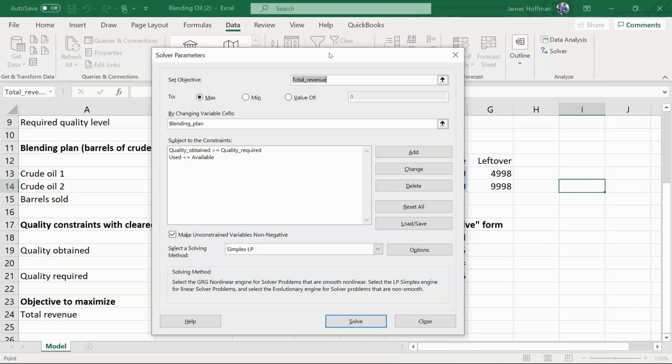Okay, so everyone has these solver parameters specified. We can solve it. All right, let's hit the solve button and see what we get.